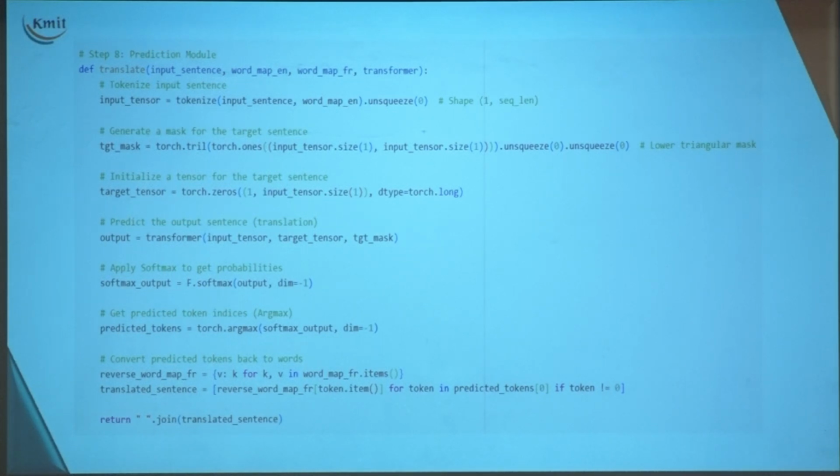Is that clear? So 7 steps. Step 1 is what? Step 1 is importing the libraries, giving the training data, embeddings and tokenization. Step 2, word embeddings and positional encodings added together. What added together? Word embeddings and positional. Step 3 is what? Single-head attention. Step 4, multi-head attention, which uses single-head attention multiple times. Step 5, feed forward. Step 6, encoder layer.